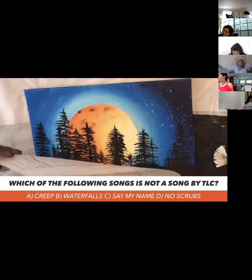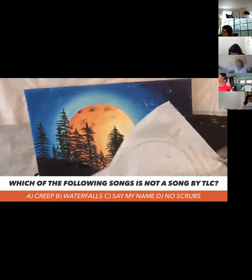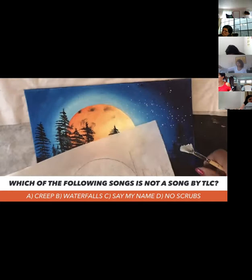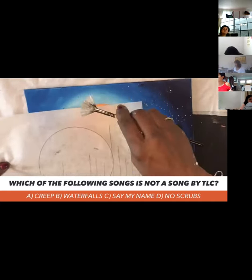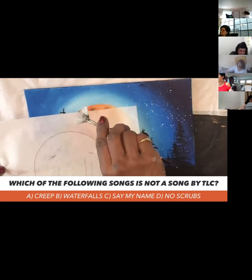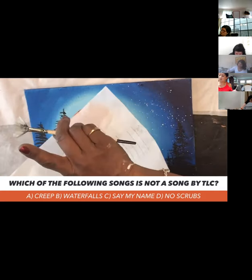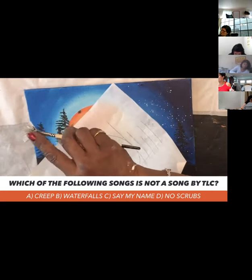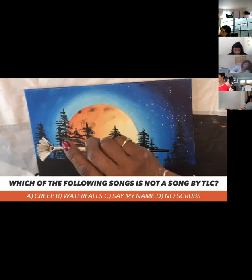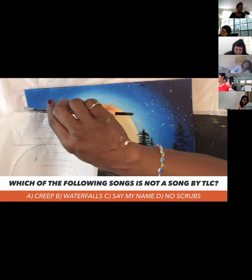So I'm going to pull that off and then I'm going to go to the other side and I'm just going to hold it here because I don't want to lay it on the canvas because it's a little sticky. You don't want to do that. Just cover up your moon so you don't contaminate your moon with stars. And actually you should probably cover up your trees too. Trees don't normally have stars.